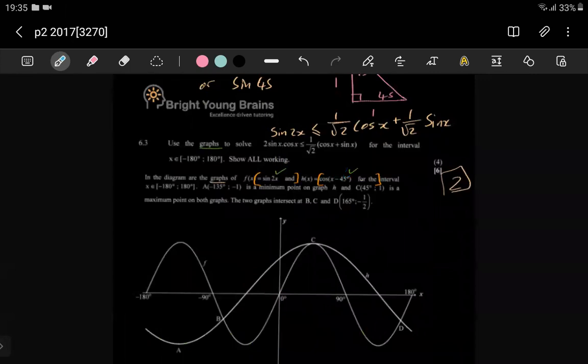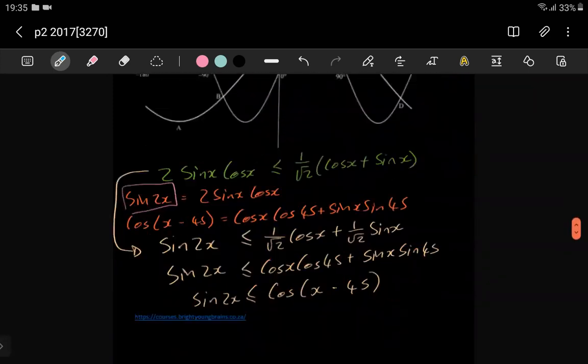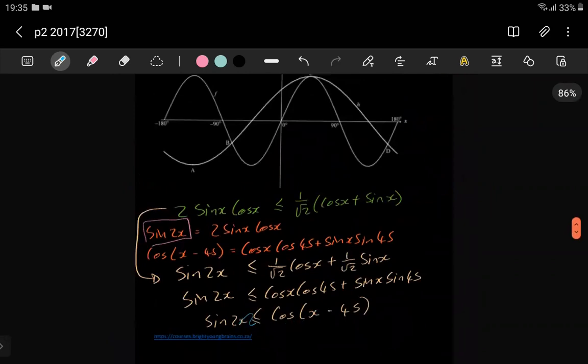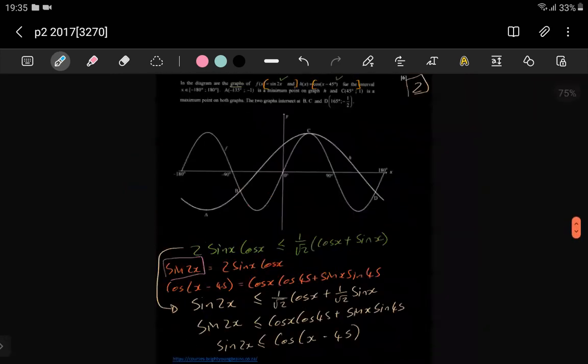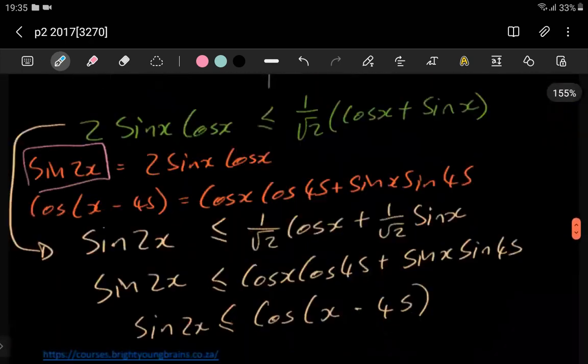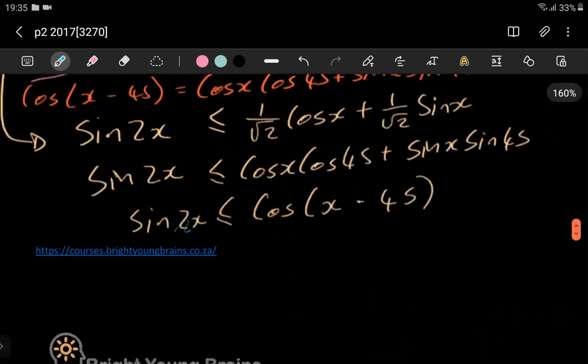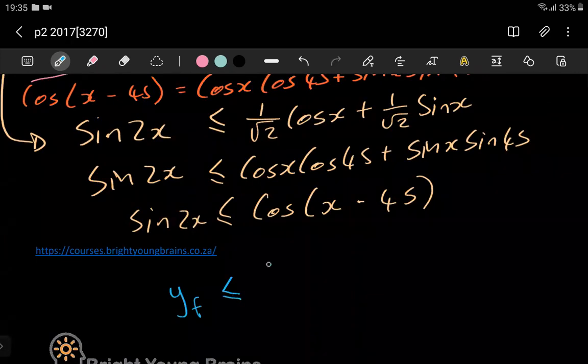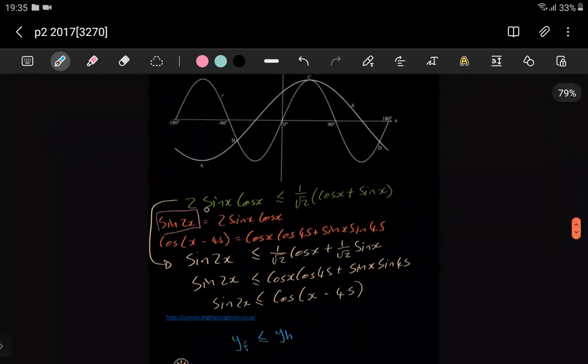And when I say usually, I should re-emphasize that and say 90% of the time or 99% of the time. Because when they ask you to do things like using the diagram and whatever, those are hints that should not be ignored. So what I'm trying to say is now we can clearly see what the question is asking here. This question is saying, firstly, the sine graph is for f, the cos graph is for h. So this question is literally saying, where are the y values of f smaller or equal to the y values of h? That's what this main question is asking you.